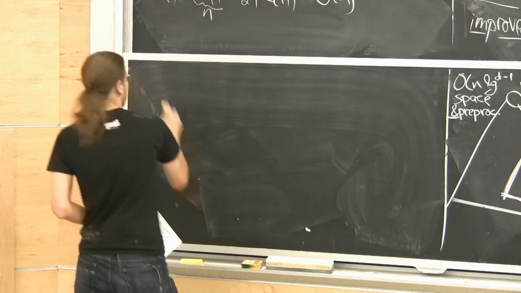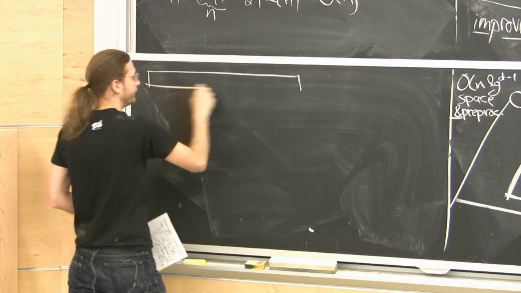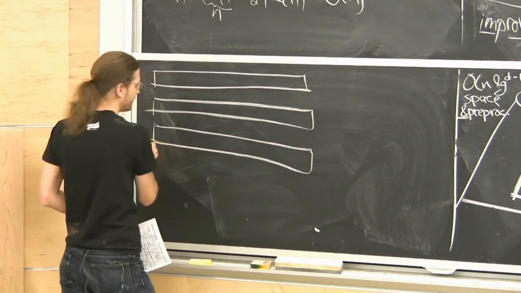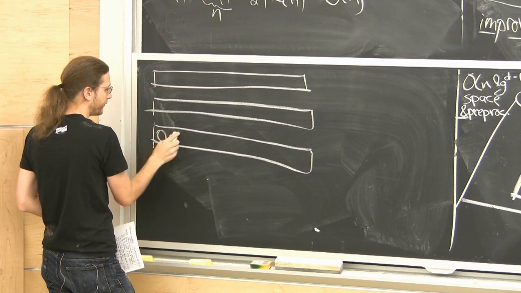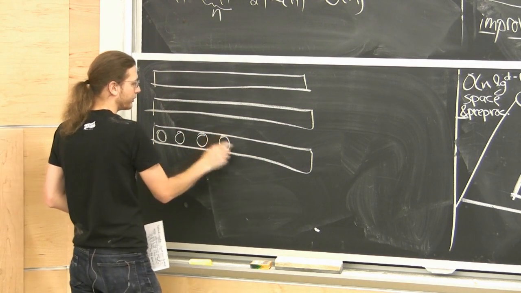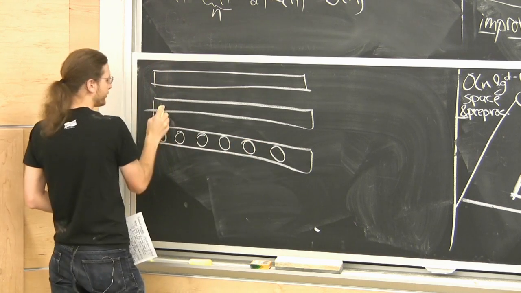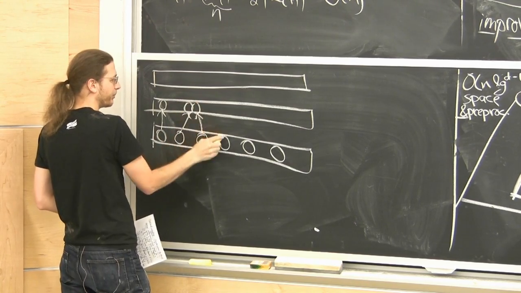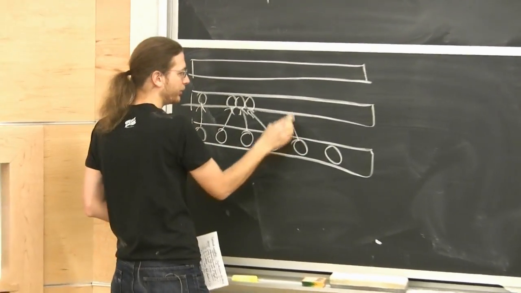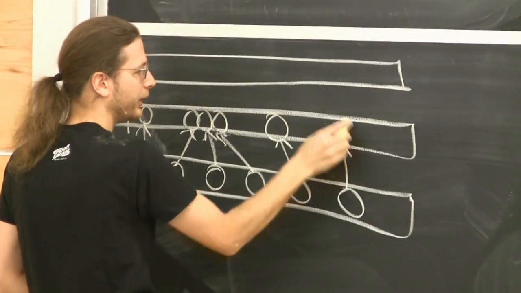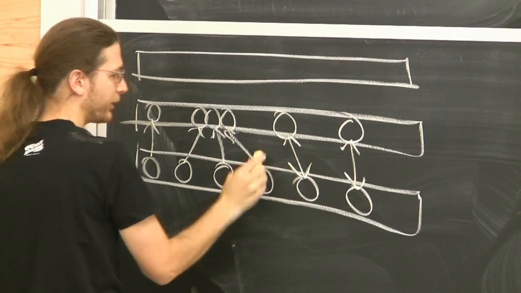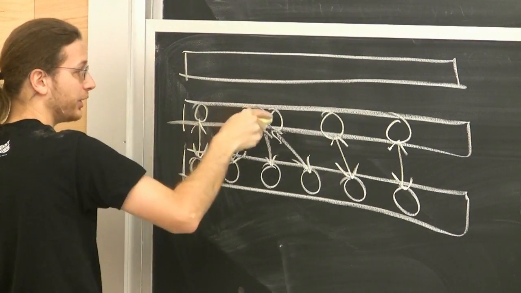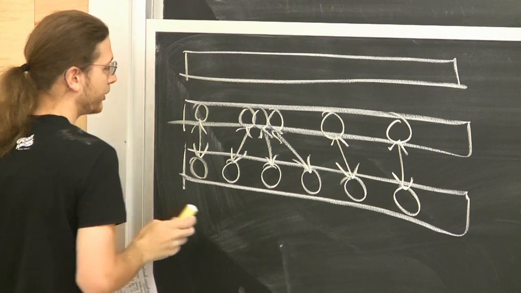So, here's L1, L2, L3. Half of the items here have been inserted into here. Now, we don't really know. Maybe many of them went to near the same location. Okay, but they went there. And I'm going to have pointers in both directions. Mostly I need them down, so that if I search in here, I can figure out where I am down here.